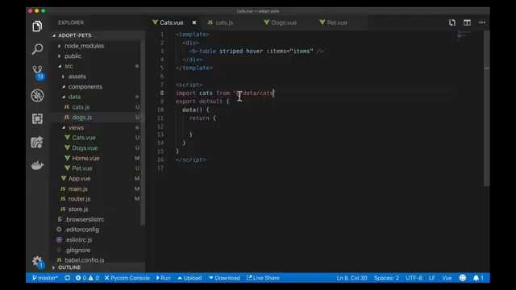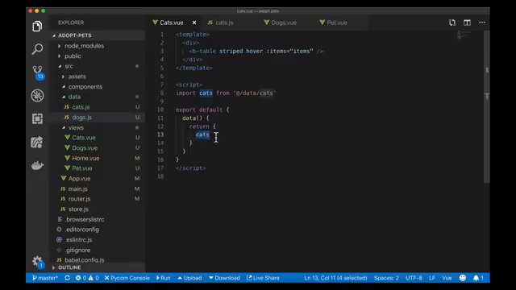Now this @ symbol is a shortcut that Vue CLI sets up for you, and it's a reference to the source directory. So that way you don't have to do things like ../.. and whatnot. So I'm just going to use the shortcut @, and now I'm going to return cats here.